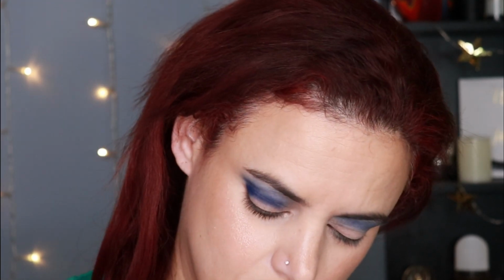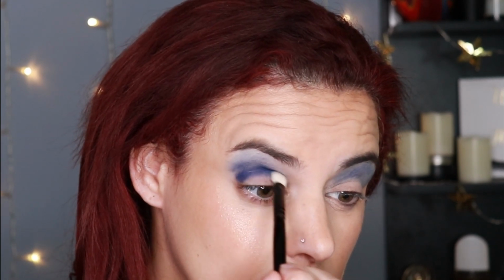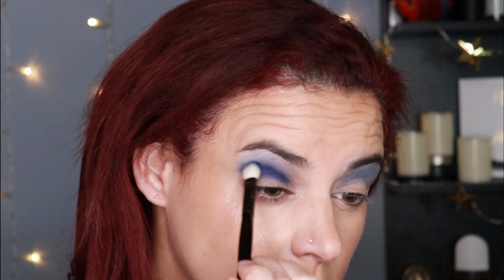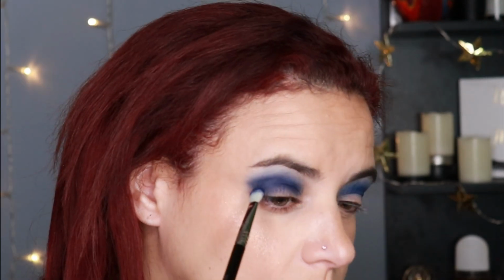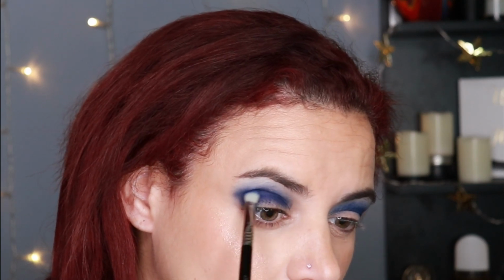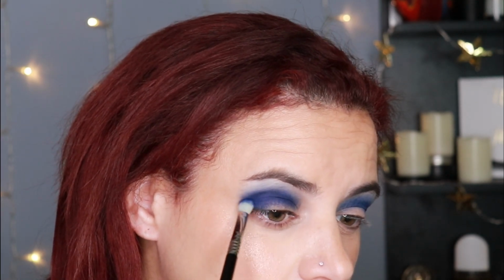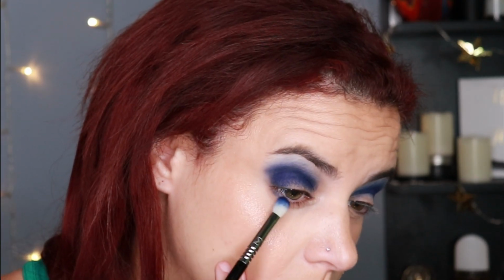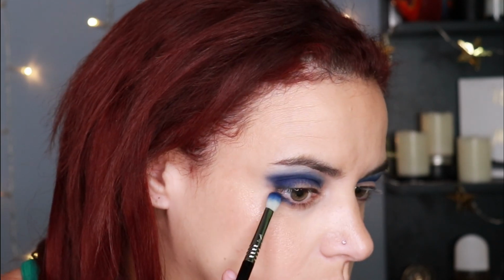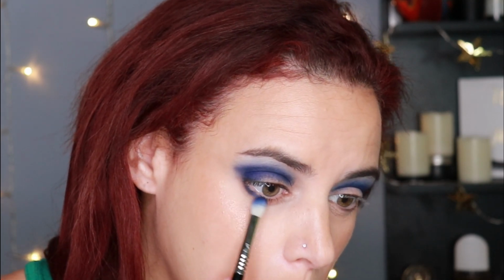This brush is a little bit more densely packed than the E25 and has a little bit more of a concentrated area, so it really does help to pack the pigment on. And then, as you'll see in just a moment, I went in with yet another brush from Sigma. It's the Detail Blending Brush, the E27, and I like how small and precise it is. I find that it gets into my crease really nicely, and then you will also see that I use the same brush to apply that dark shadow along my lower lash line, and then I also bring it up to connect to that winged out portion on my upper lid there.